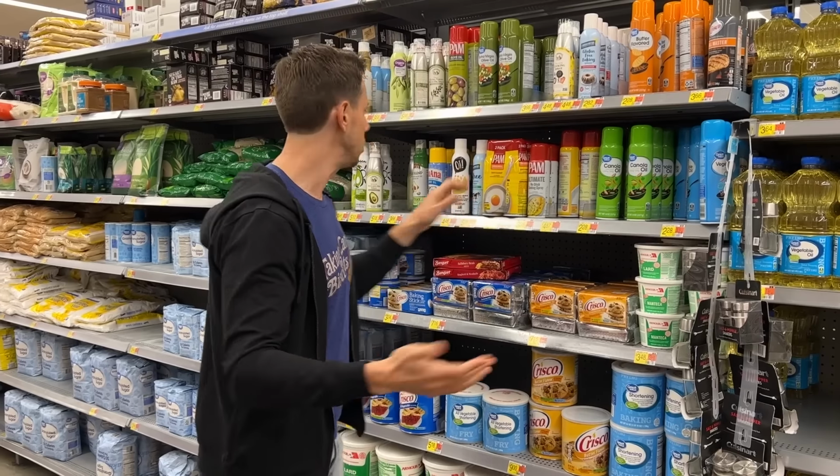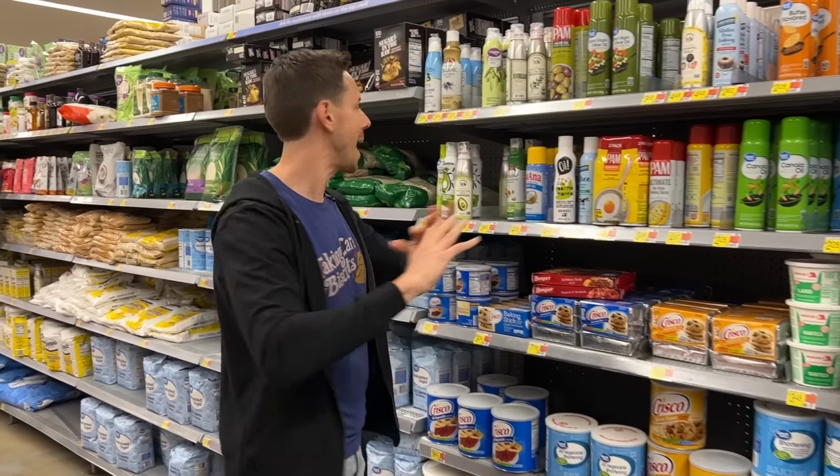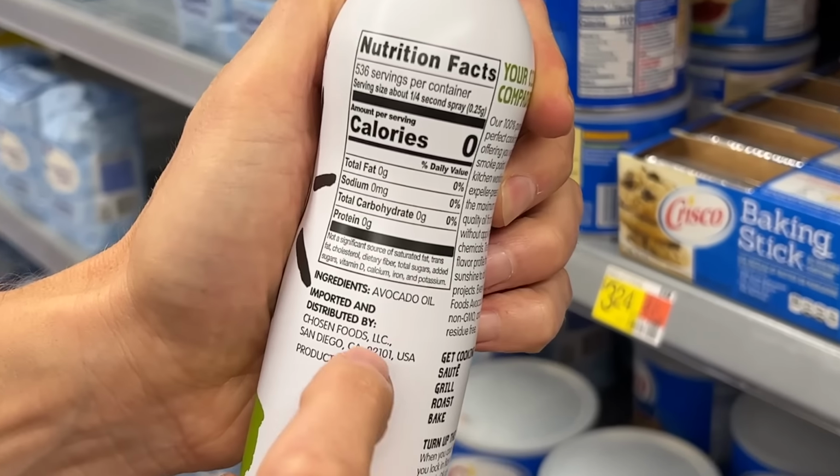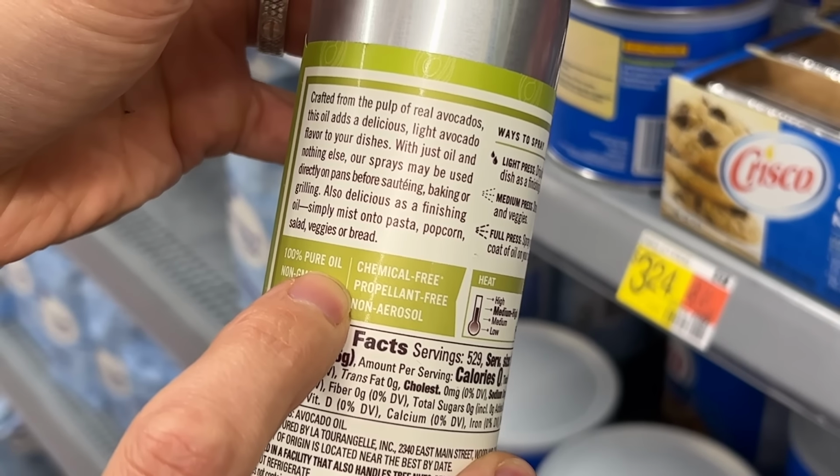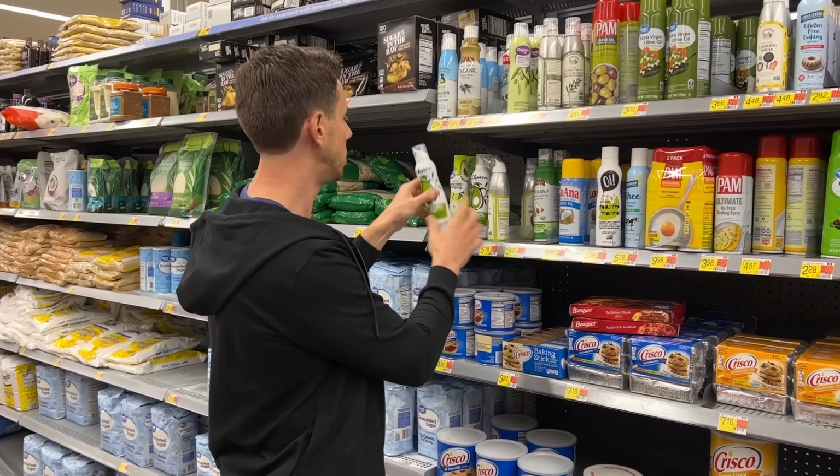It's so easy. You just get ones that don't have any propellants or any anti-foaming agents. This is avocado oil spray with one ingredient. This is another avocado oil spray here with one ingredient. And don't be fooled.